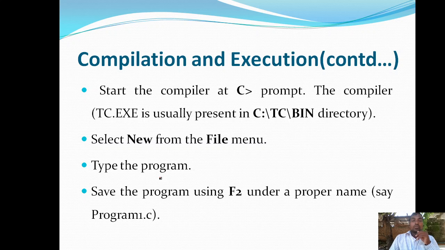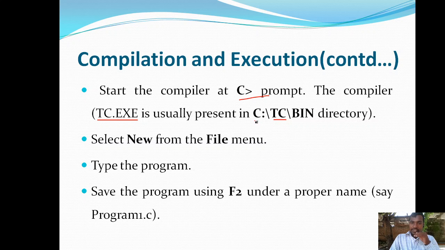First of all, start the compiler at the C prompt. How can you start the compiler? There is a file with the name tc.exe, which is generally present in the place where you kept the TC software.